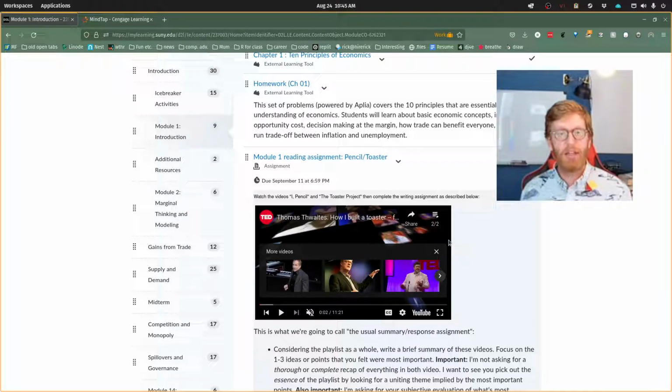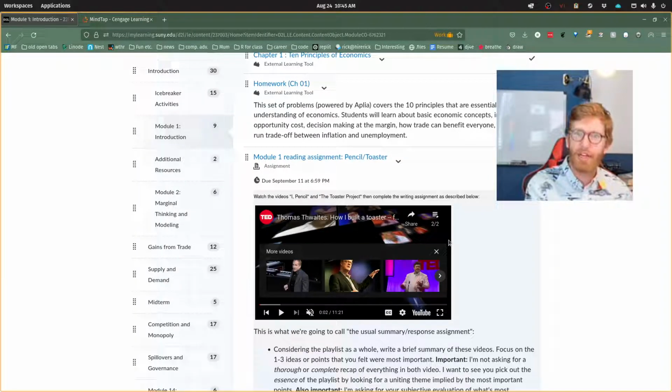So it might be something like, here's how I see that lesson apply to my own real life. Or here's something I didn't really agree with that I think is wrong. I want to push back. Very open-ended. There isn't a wrong way to do it except to go so far off topic that I'm not convinced that you actually did the reading.